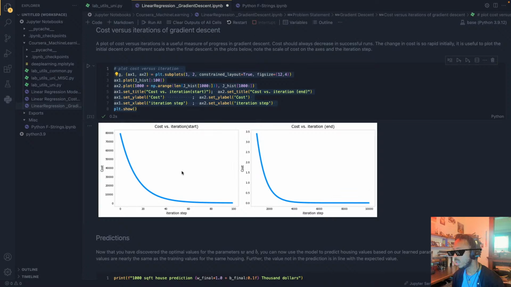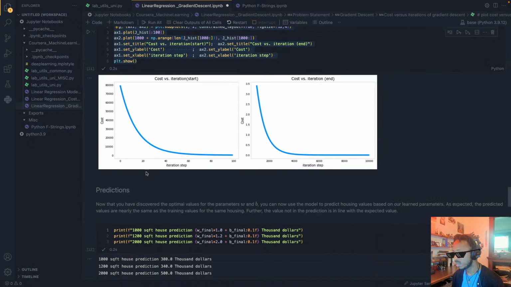It's just that the one on the left is more zoomed. The one on the left is like our first 100 iterations, and the one on the right side is all of our 10,000 iterations. So these are the same thing. It's just the one on the right side is inclusive of everything. The one on the left side is the first.